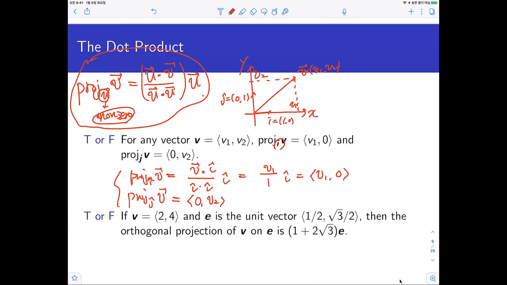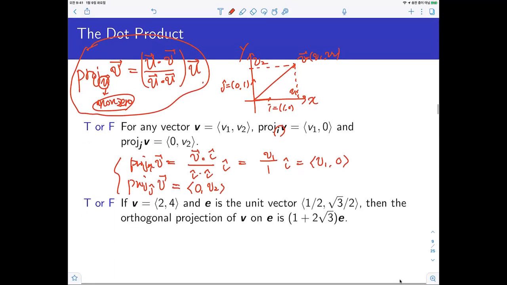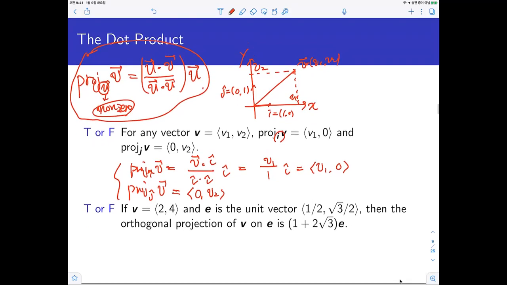Using this formula is quite easy. So instead of explaining the geometric property of projection, just use this formula when you have to calculate the projection. Can you also do it by inspection, noticing it's a projection, so it's (v1, 0) on the x-axis, and get a similar result? When the given vector is a two or three dimensional vector, you can interpret the geometric property like that. But for higher dimensions, it is hard to observe. So we just use this formula.